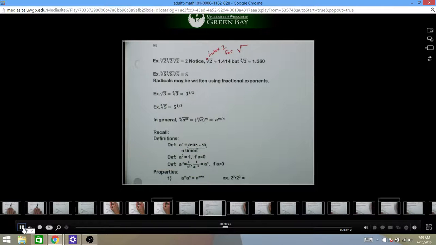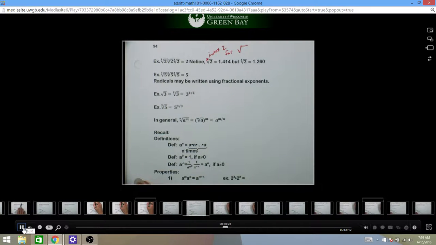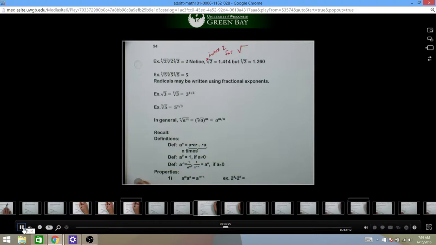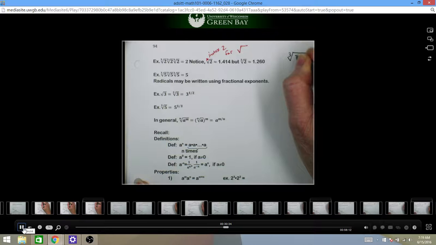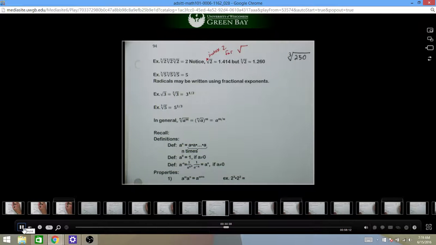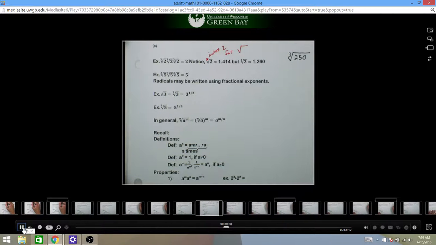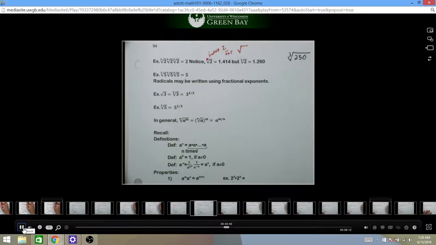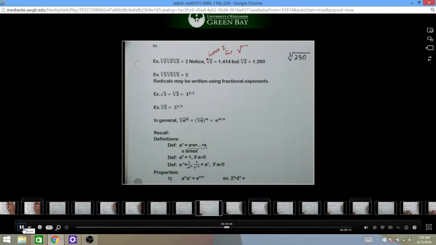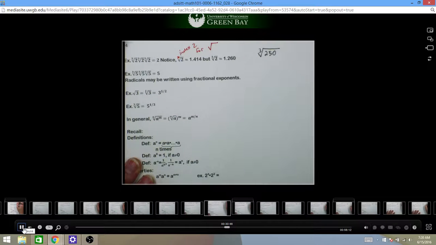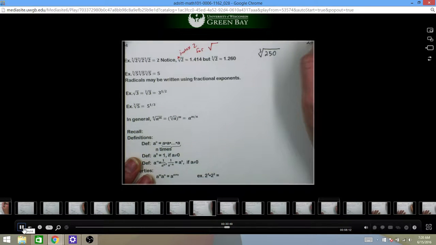So when you're looking for, suppose you have the cubed root of 250, and you want to simplify that, you'd go through the same process as we did with the square root, only this time we're looking for 3 factors that match. So let's do the prime factorization. So it's 10 times 25.